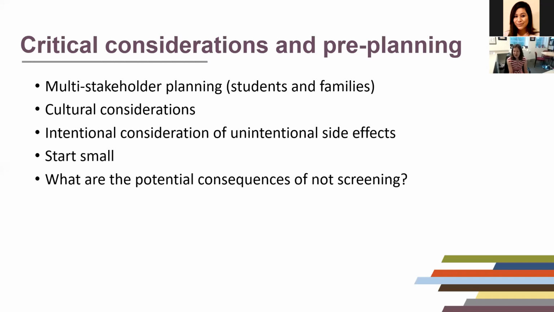As we talk about for all quality improvement, not just in school mental health, but especially in school mental health, starting small is really critical in this intentional process. We can very quickly see what the strengths of our process are and where we may need to make improvements if we're starting with one student in one classroom, and then really thinking about and receiving feedback on that process. And as we're weighing our considerations for screening or not screening, we also want to consider the risks of not screening, and make sure that is in our process as we're doing this pre-planning.